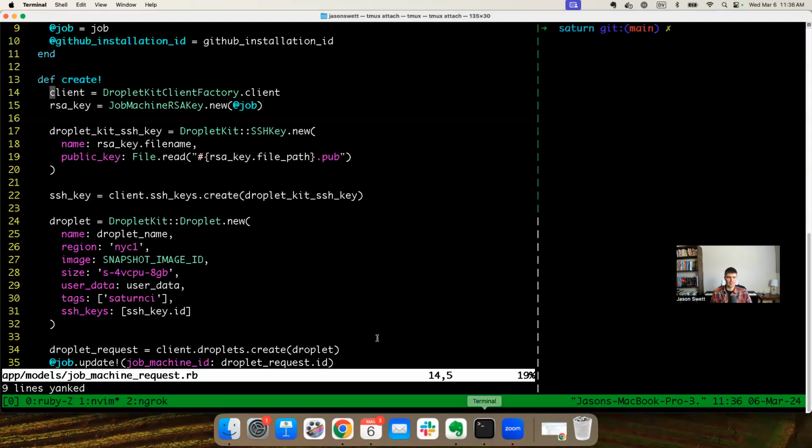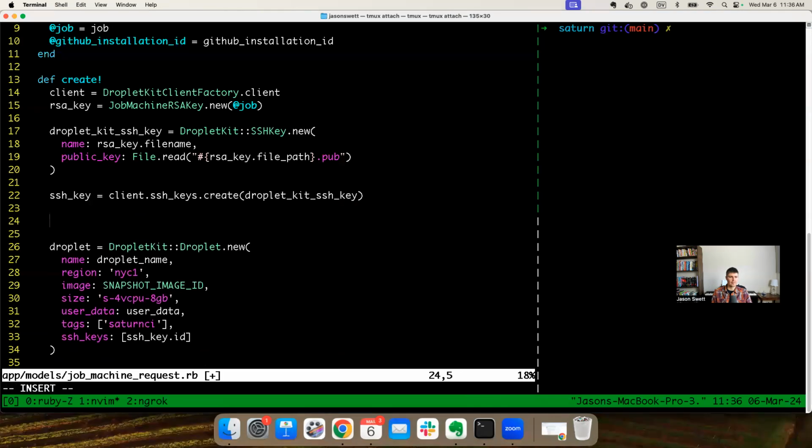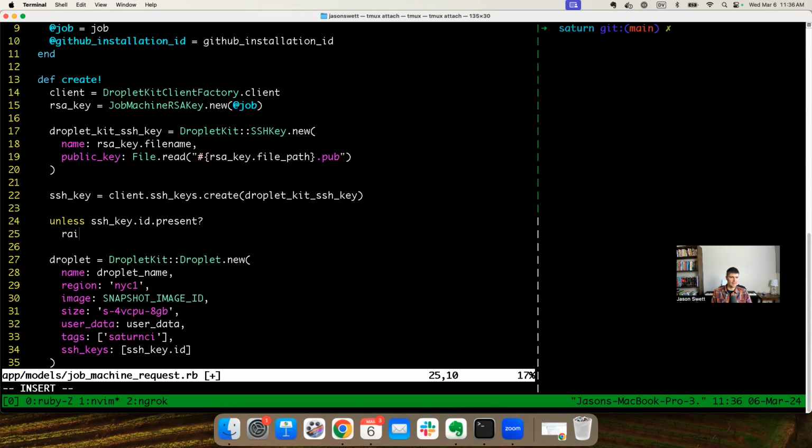Let's say unless SSH key dot ID dot present, raise SSH key creation not successful.